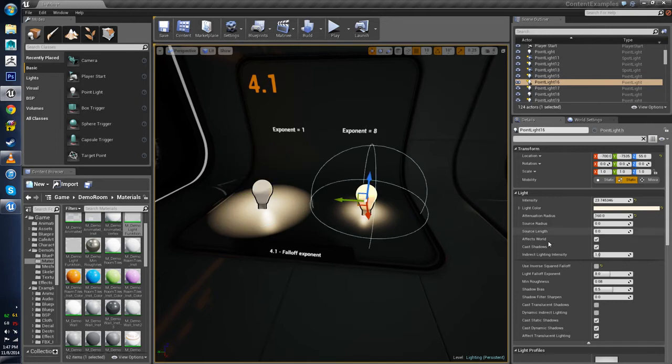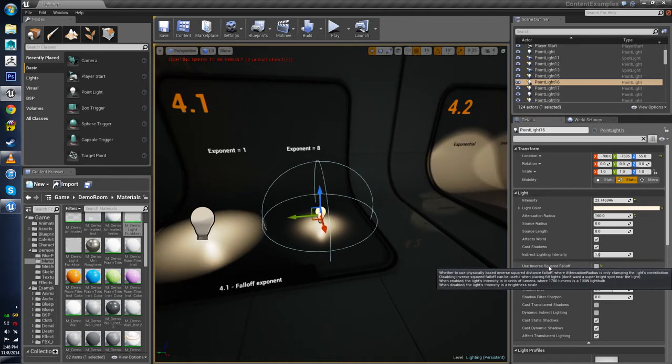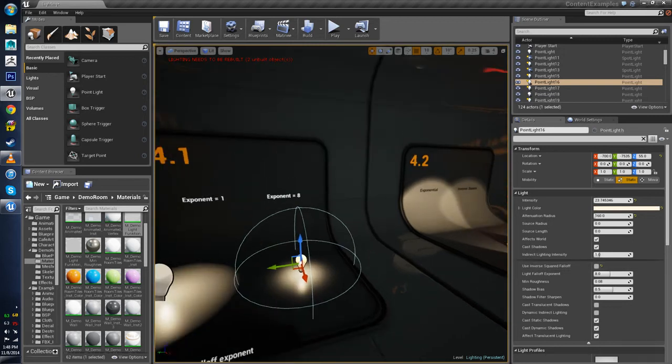By default, lights are usually set to inverse square. So if I click inverse square, it instantly becomes darker. Inverse square is a real-world calculation of light, which means the farther light gets, the darker it gets. Inverse square is the actual real-world calculation of light. So if you want the best quality looking lighting, you will use inverse square. And this is a brand new tool that only came out in the last couple of years. I think Fox Engine, which handles Metal Gear Solid, was one of the first to use inverse square.